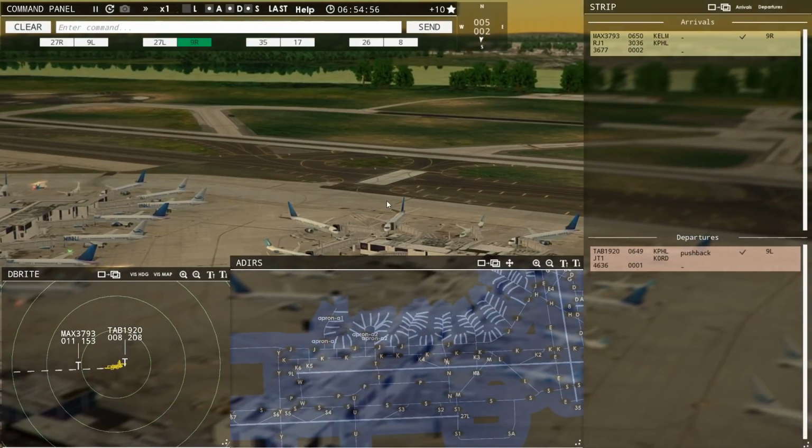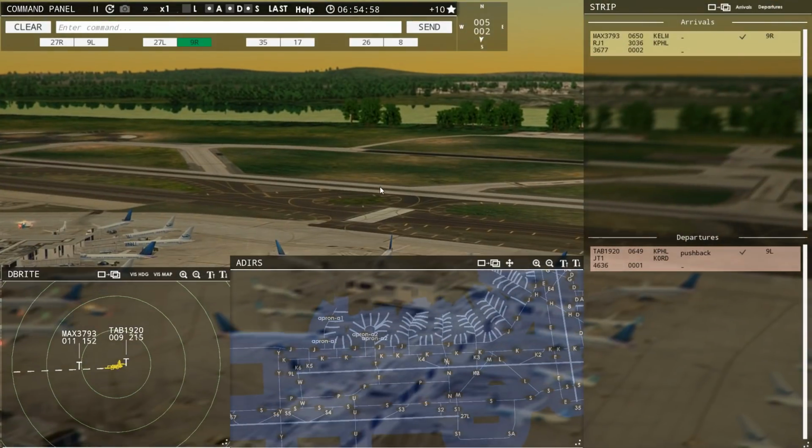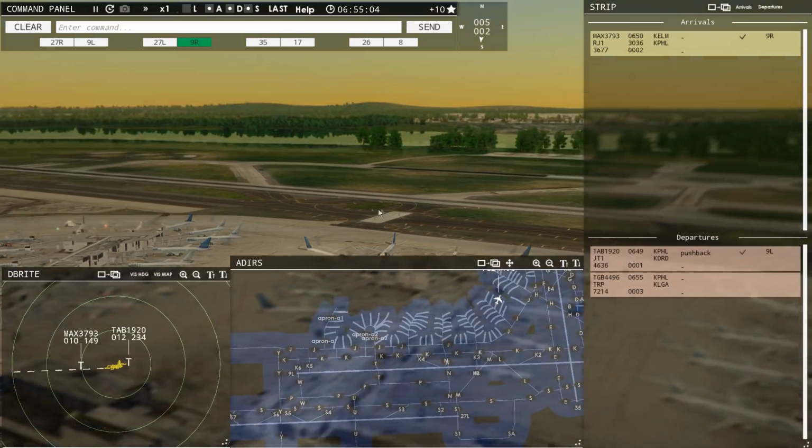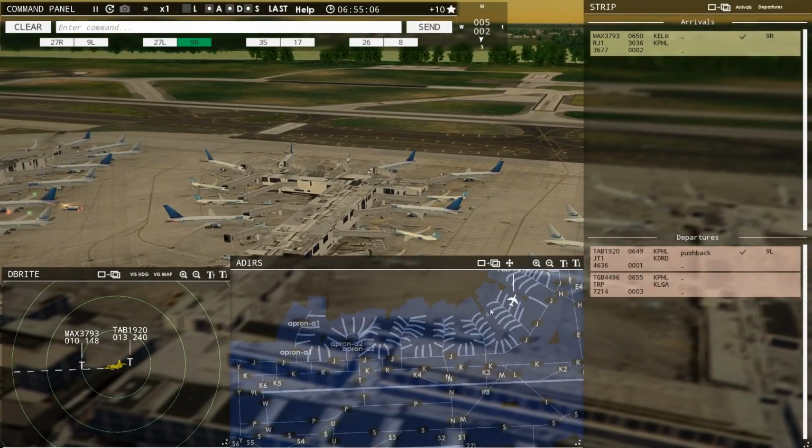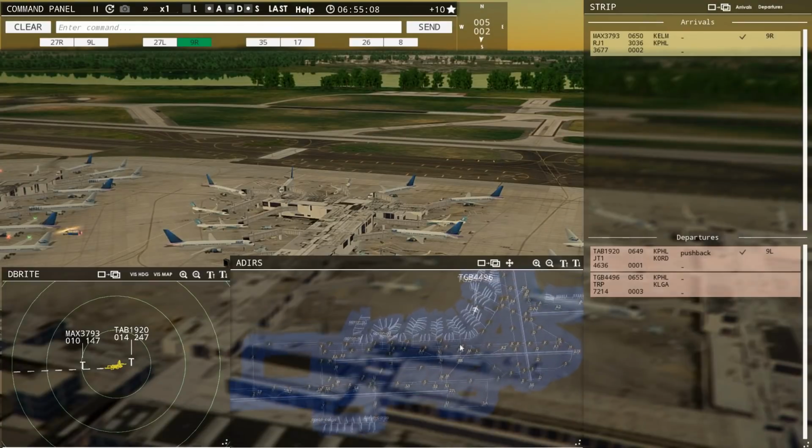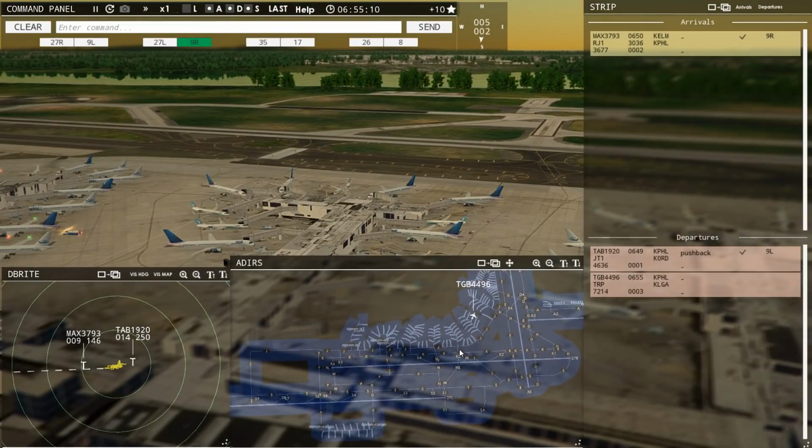So over there, that looks like that would be the Philadelphia Tower, Kilo, Globe 44906, requesting push and Kilo start. Junction, just there. Anyway, who was that? That was this dude here. TGB, what call sign was that? I can't remember. Was it Globe or Globe Air? No, it's just Globe.